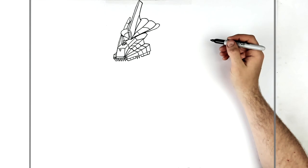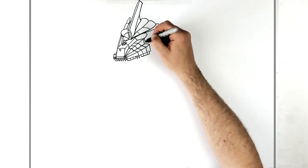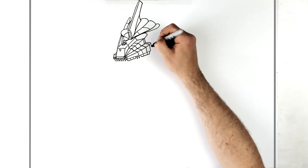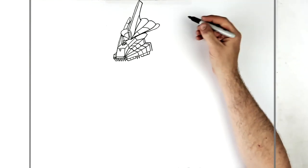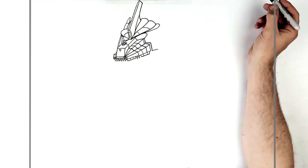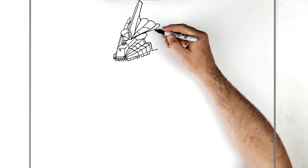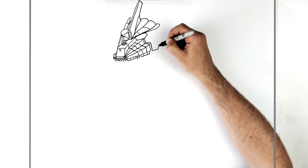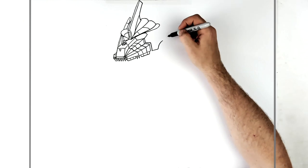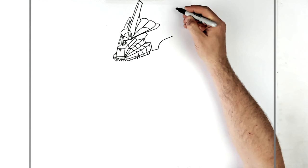Like that. Right, so then we have this red line that comes down from the eye. Like that. And this goes out to there. And then he has this fin that kind of curves around. It's like his ear or something. And then we bring it out to there.